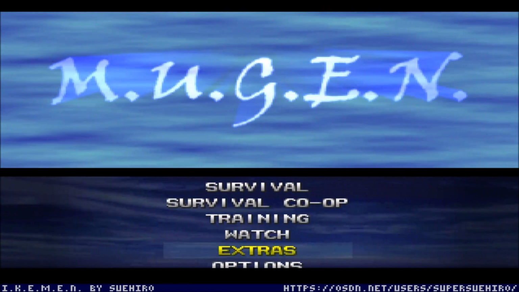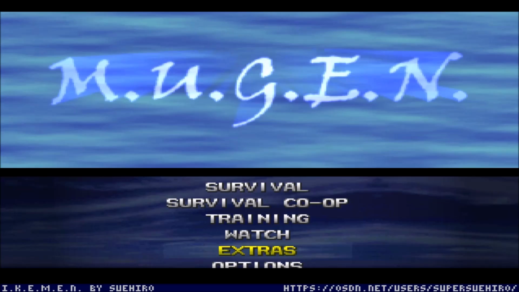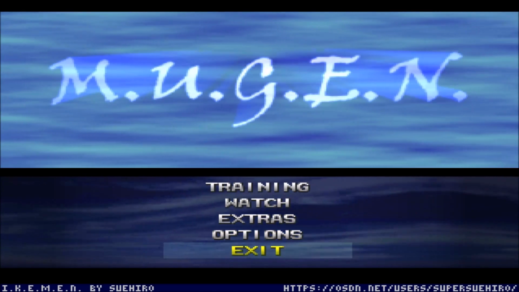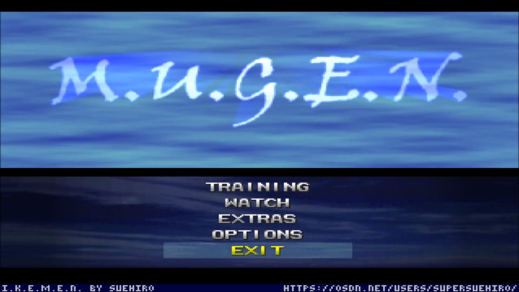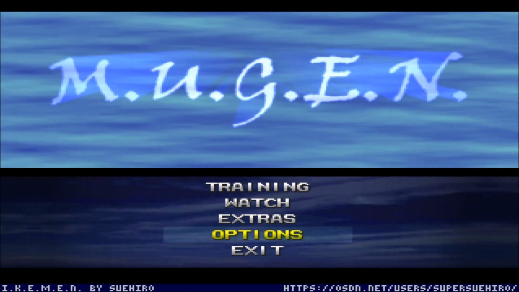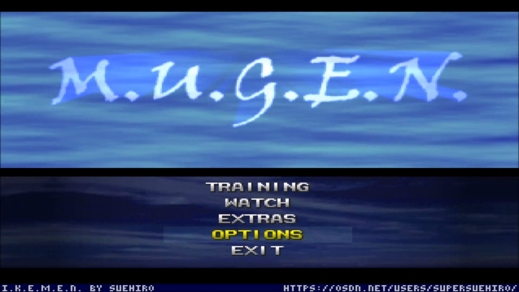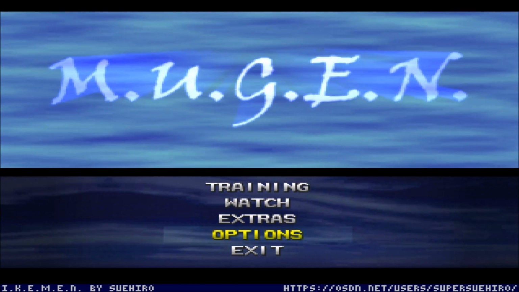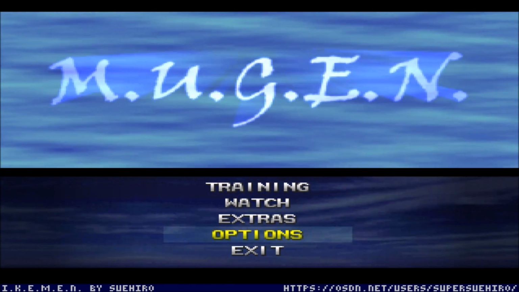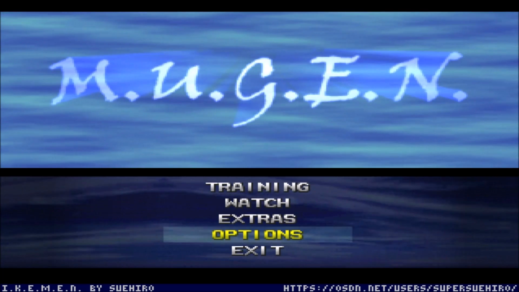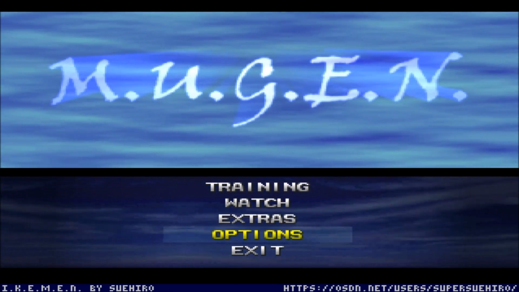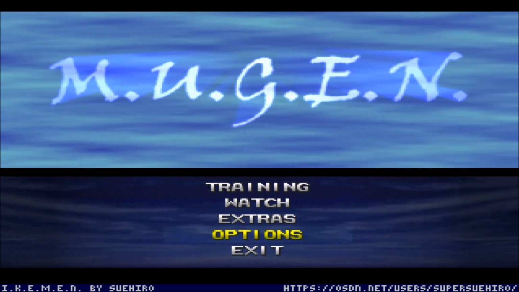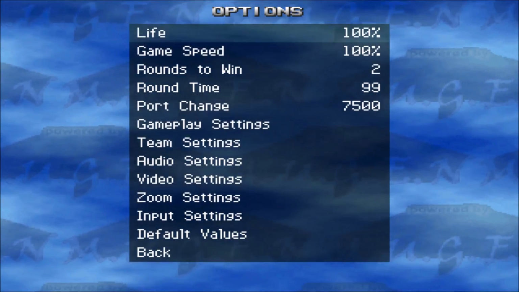Okay, so now let's go back to our main menu. I guess I didn't go over options. Again, now you don't have to press escape. There's actually an exit button. You can go to exit. You may not see it as much, but for me, I use the controller, and I set my laptop down on the floor, and I plug it into my TV, and I use my controller wirelessly, so I don't want to have to get up and press escape. I know it sounds lazy, but you know what I mean. It's just like another feature. More like a game.